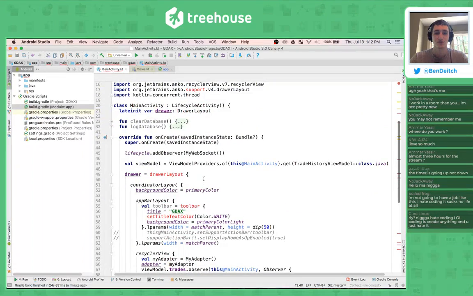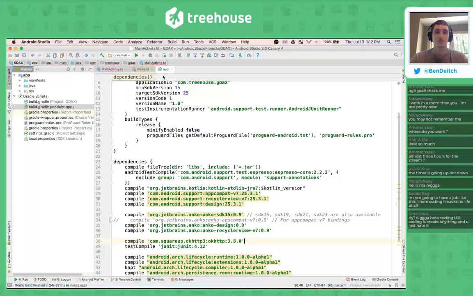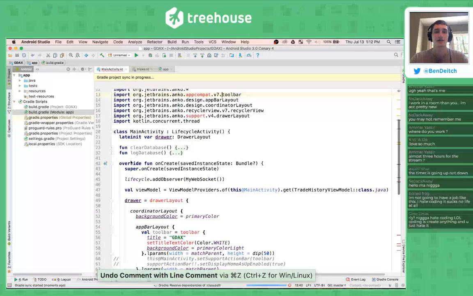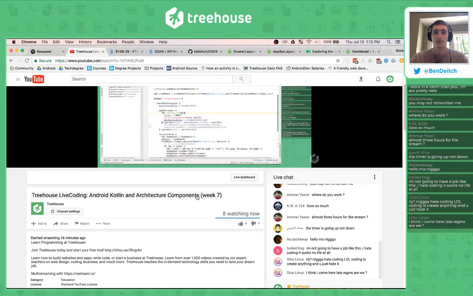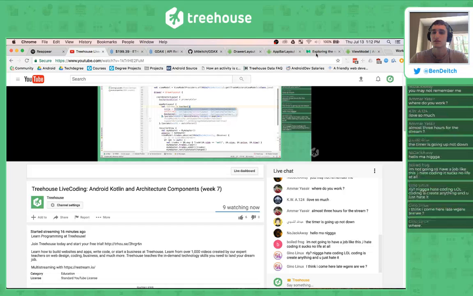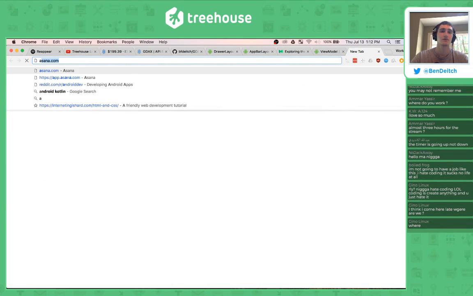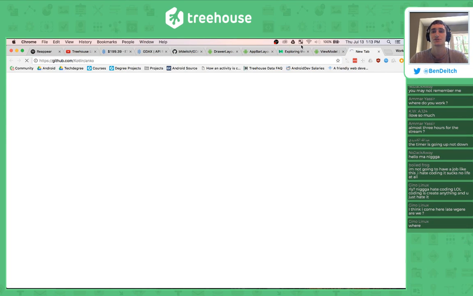Maybe we'll try to search for it in the Anko library itself. So we do need this import for the drawer layout, so sync that guy back in and let me pop over to the Anko library. Then let's go to Anko, and it's here, and let's just search in this library for toolbar.